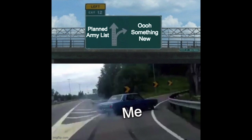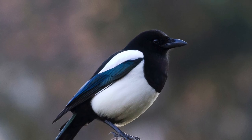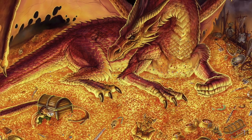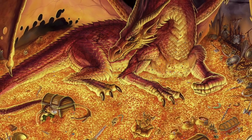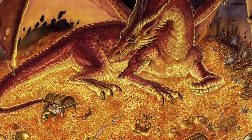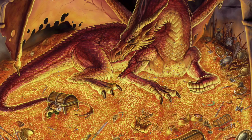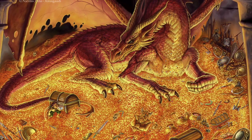And last but not least, the third option, the hobby magpie. For this approach, you have to be a lot less picky about what you're planning on collecting and just go, as the name may suggest, with whatever shiny thing you can get your hands on. Amassing the collection through acquiring items often second or even third hand, the trick here, in order to make the collection cohesive, is that you have a unifying background or paint scheme that pulls them all together.